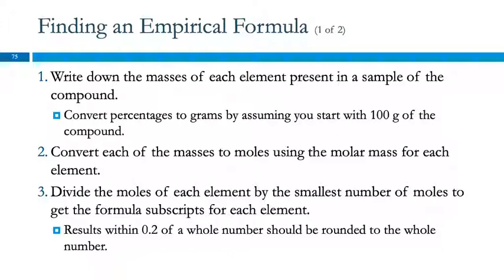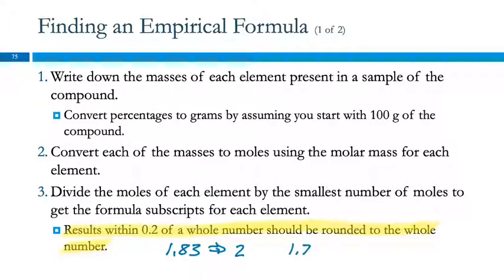Sometimes we get whole numbers. Great, those are the subscripts. Other times, they're not. So this is my personal guideline. And since you're in my class, this would be a good thing to go by. If the numbers you're getting there are within 0.2 of a whole number, you can round it to a whole number. So what do I mean by that? If you get 1.83 when you get the ratio, you can round that to 2.